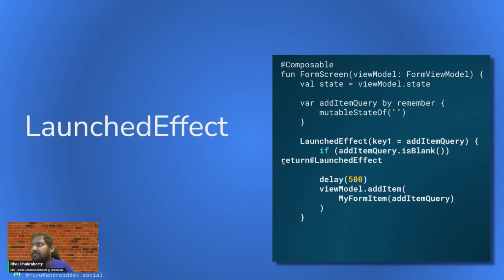The logic here is what to do whenever this is updated. If it is blank, no need to do anything, we are returning. Otherwise, we are using delay here. LaunchedEffect also comes with integrated coroutine scope support, so delay is working as a debounce effect here. We are actually waiting 500 milliseconds before calling our APIs, or before calling vmodel.addItem. You have probably done that a lot of times on search as well, right? Whenever the search query is updated, we add a debounce effect before triggering auto search. It is similar behavior here. So we have a 500 millisecond debounce effect before triggering addItem. Right, so this is LaunchedEffect.